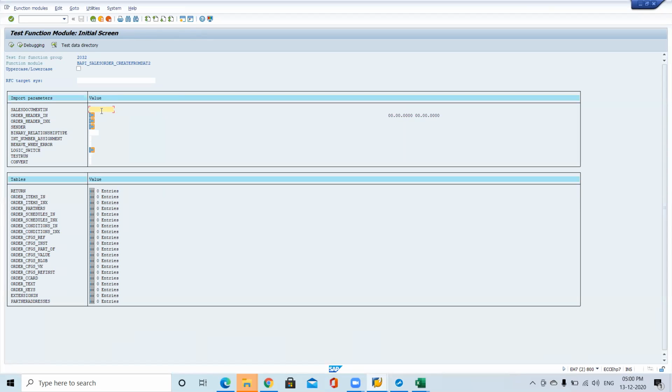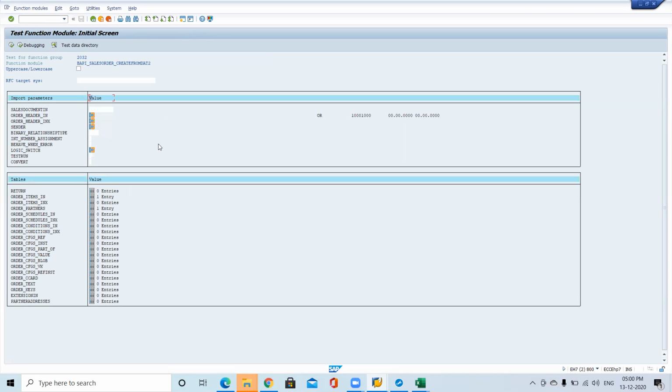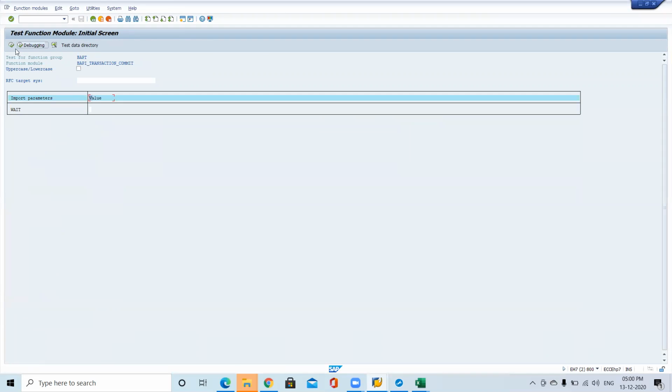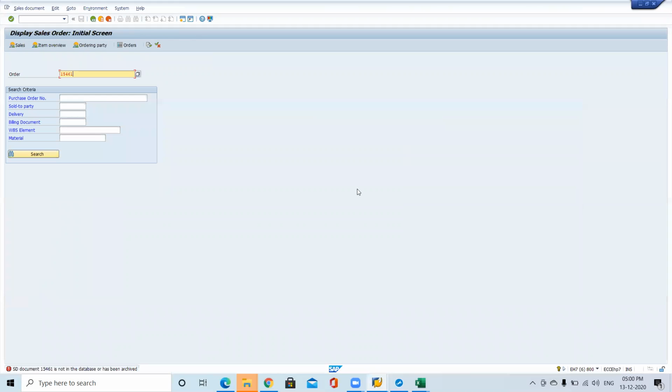The first time it asks for the parameters, which I previously entered manually. I just saved that information directly, so I can use it. Today I created it, so all the parameters come from here and I directly execute. It tells us the order is created. Then come back and execute. What is our new sales order number? Already 15461 is created. Now the new sales order number is VA03, 62. It should be 62.